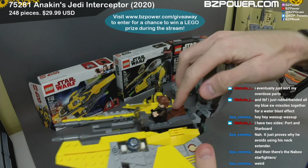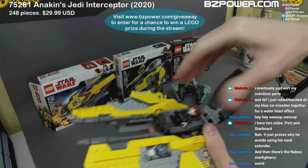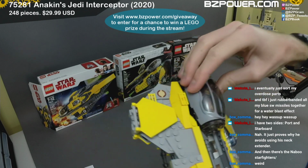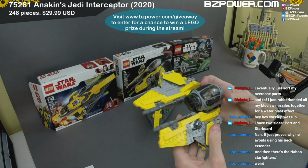So I mentioned earlier, looks like he has quite the recliner here. That is because he needs to recline a lot to fit in there. So it's a hard time for him to access the controls, but hey, not a big deal.